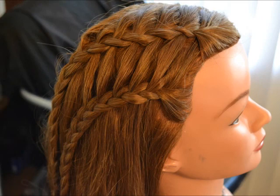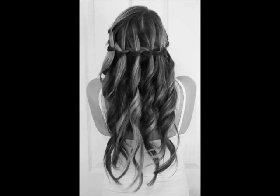Here's our finished braid, and here's some inspiration pictures for some braids that you can do using these exact same techniques. Hope you enjoyed.